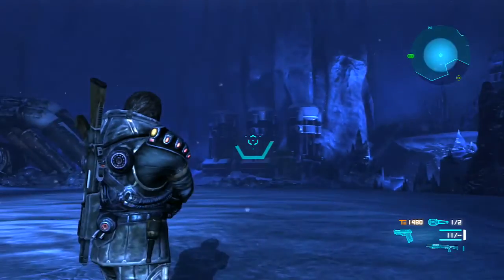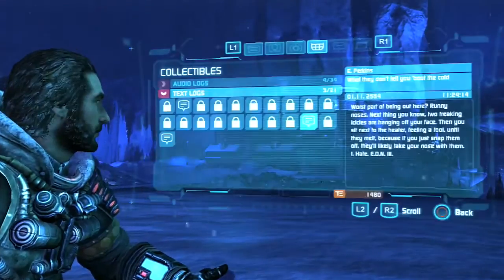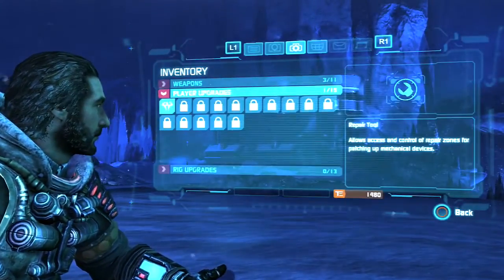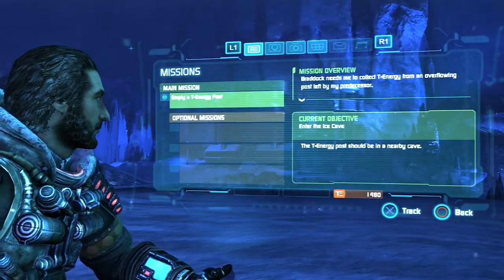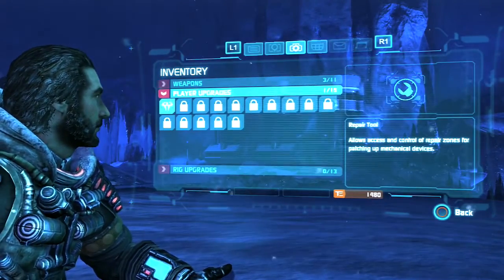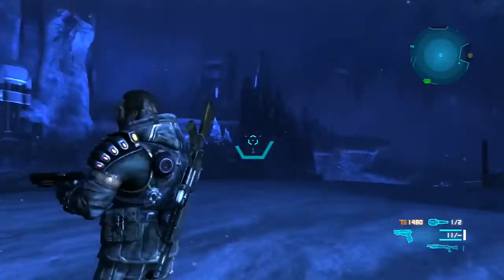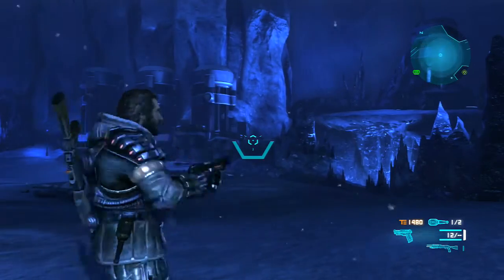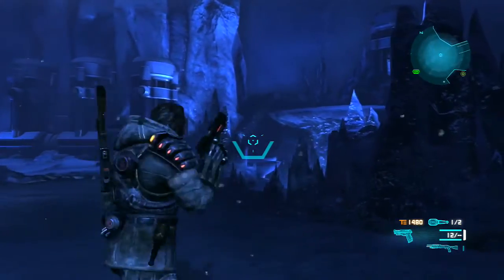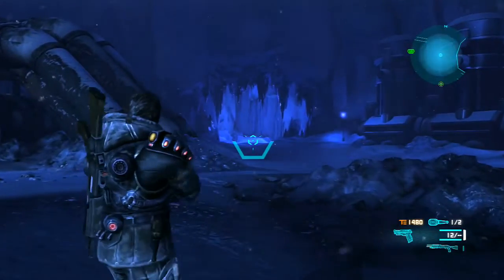Ah. So that's how you use those. I wasted one, but now I know. I'm gonna go to my little inventory thing here. Weapon upgrades. I kind of want to know how to switch to my shotgun. I'm not sure I know quite yet. Oh well. I'm sure we'll figure it out.